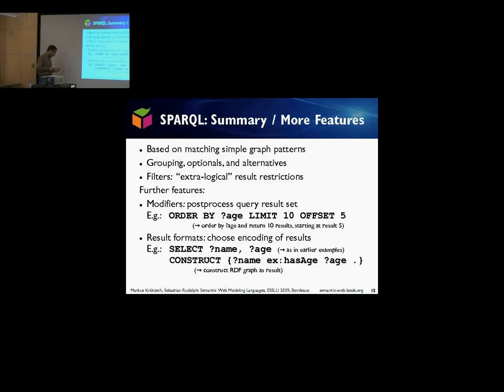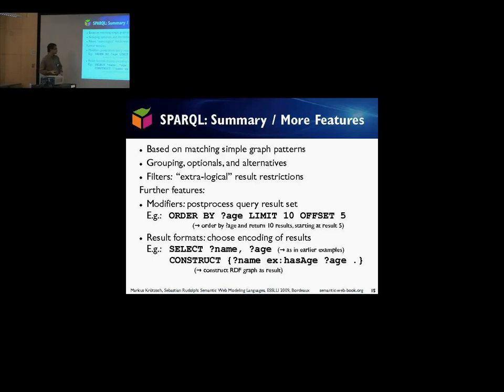And what you can also do is, like in SQL, we have order by and group by kind of operations. Same thing you can do even in Sparkle by using things like order by. There is a particular age. I want only the top 10 results, and the offset is 5. So I want all the results which are starting at 5, and I'll probably go till 15.